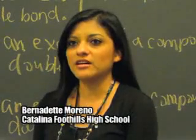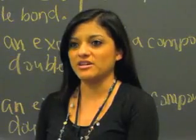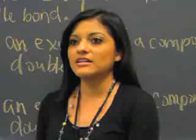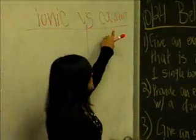They're doing a lesson on bonding, and they're on their second type of bonding, which is called covalent. They've already mastered ionic bonding. They will be doing stations throughout the room. A couple of them will be physical experiments, and then they'll be responsible for drawing the structures of the reactants and drawing the structures of the product, so what was formed in the end. And then be able to decipher whether it was ionically bonded or covalently bonded.